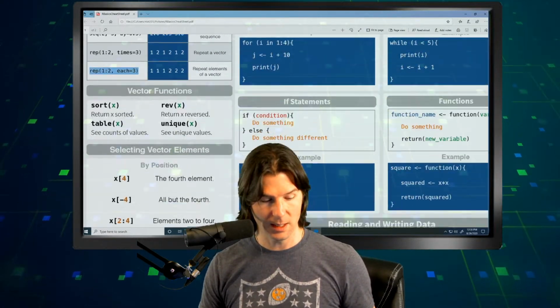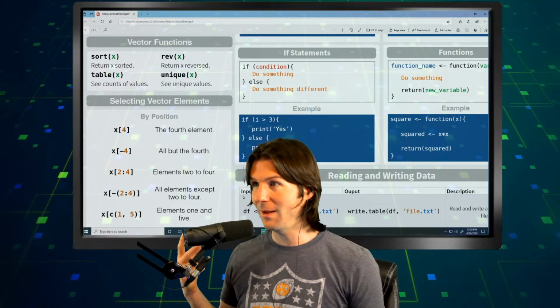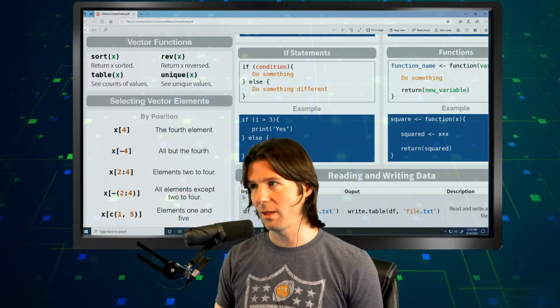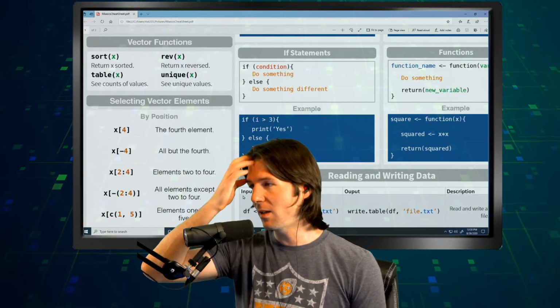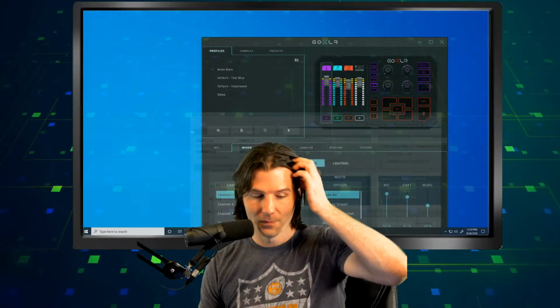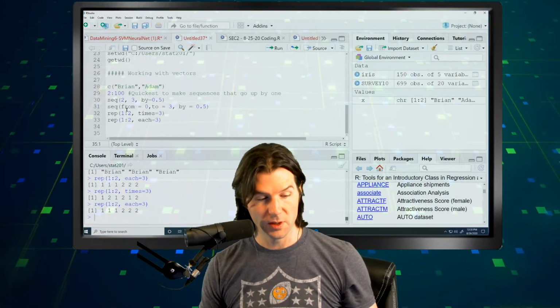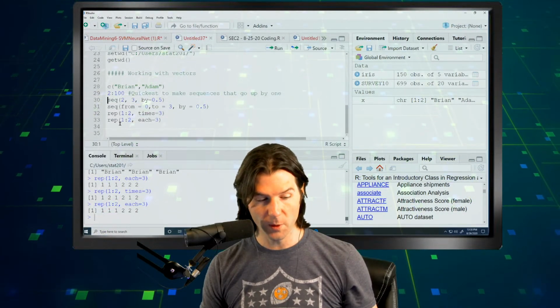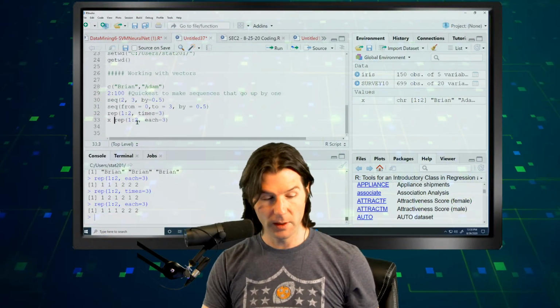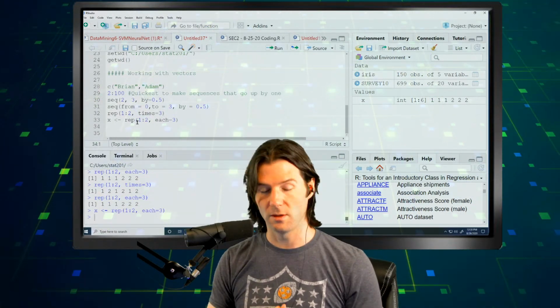And now we are down to vector functions. Cool. So now we have some vectors. We actually need to store them. So they did this a little out of order because I think later on they show you how to store stuff. So I'm going to show you how to store something here right now. Since we have these objects inside of R, we're simply going to take and store one of them. So let's go here to X, save into, and save that vector.